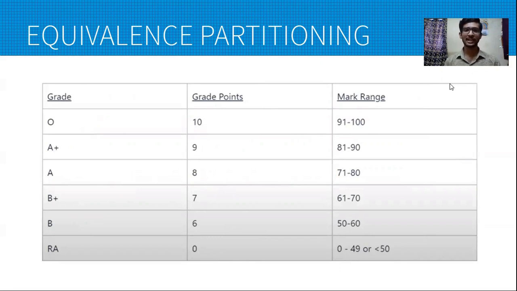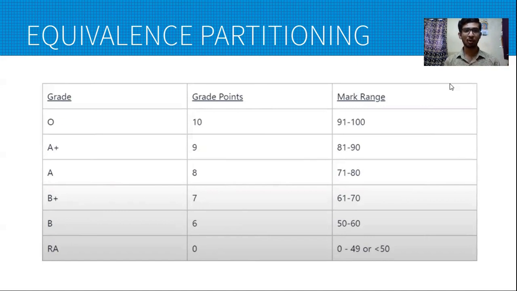Here, if a student gets a mark between 91 to 100, during the result the mark is not shown to the student; instead, the grade and grade points are shown. For example, if a student has secured a mark of 99, instead of 99, only O grade and the grade points 10 will be shown under his subject. So here, the 0 to 100 total mark is divided into classes or categories.